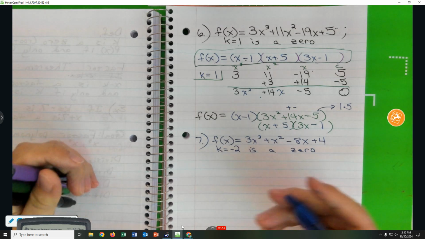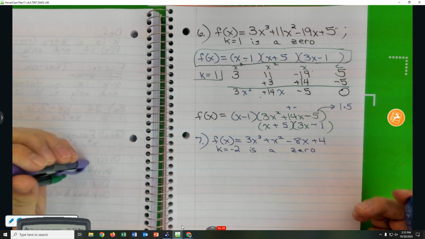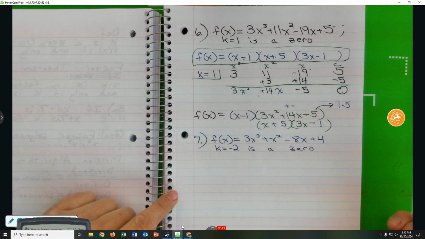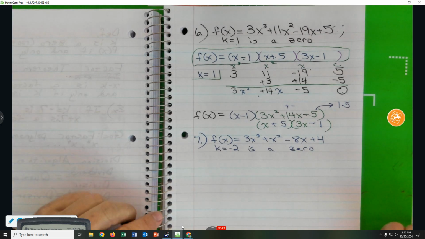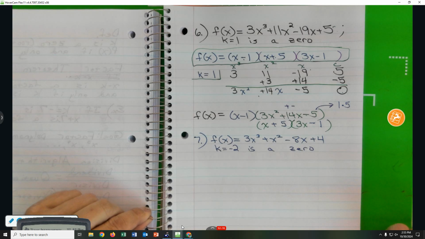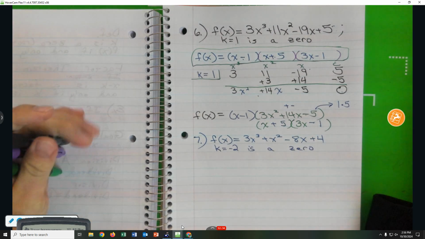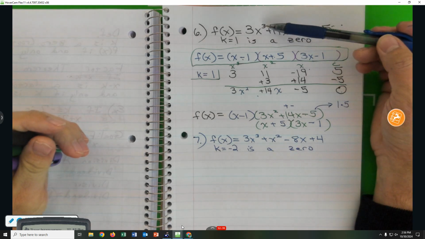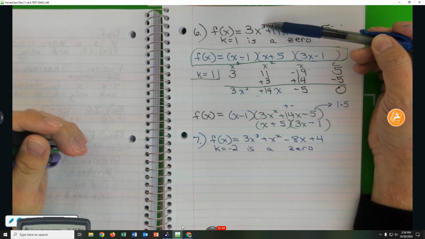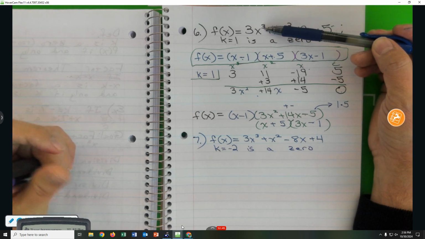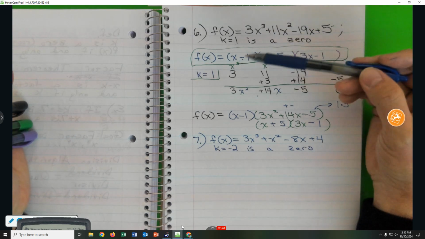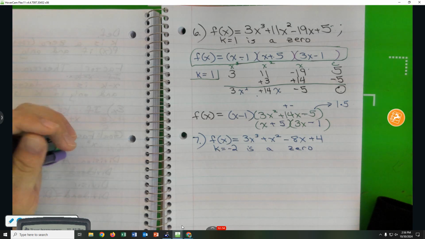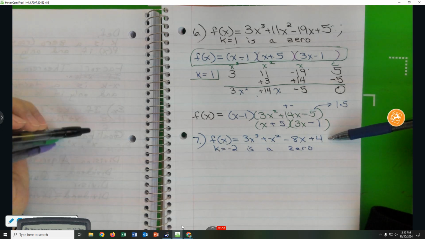There's something called the Fundamental Theorem of Algebra, and it wasn't listed by name as a student learning outcome for this course, but I think it's significant. For our point of view, I'm going to roughly state the Fundamental Theorem of Algebra. It says that the number of zeros a polynomial function has cannot be more than the largest exponent. This thing right here, 3, you can't have more than 3 zeros. And yeah, we have 3 zeros: 1, negative 5, and positive 1/3. When I look at this one here, there can't be more than 3 zeros.